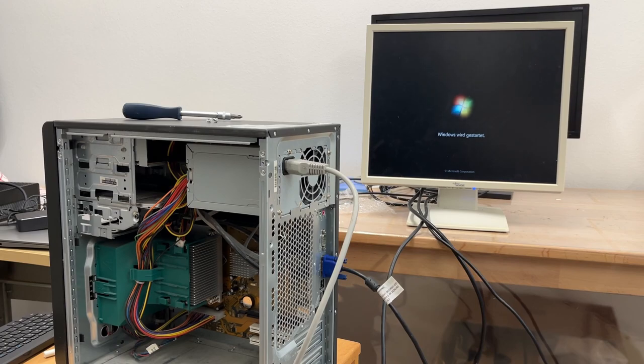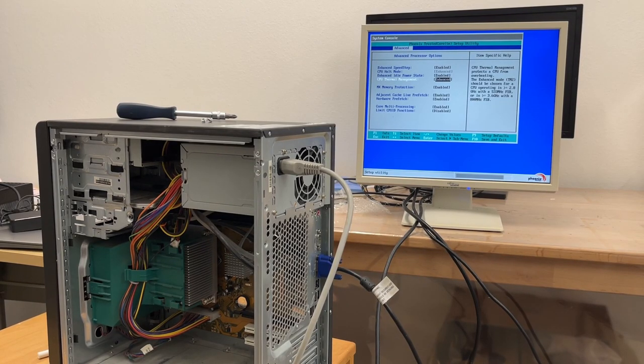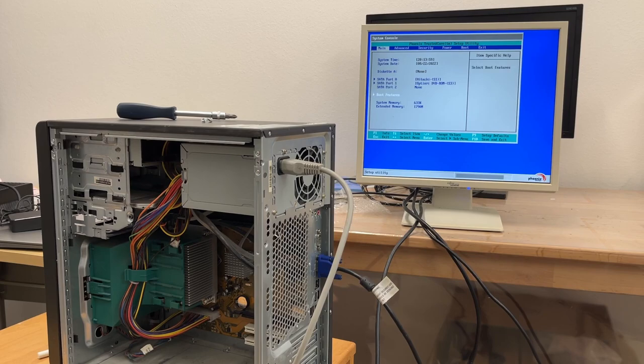3 out of 4 so far working. Can I be mad? Not at all, guys. Is it so much to ask for to show me the darn processor in the BIOS? There's everything except what processor we actually have. I hope it's at least a Core 2 Duo, because if it's some old school Pentium, I don't know if I'd bother with this, but yeah, at least it works, guys, so that's cool, I suppose.